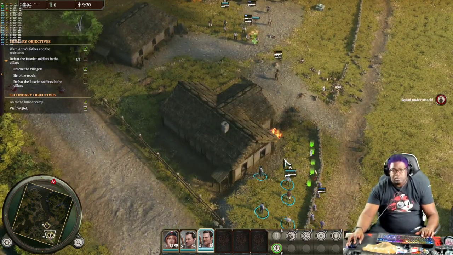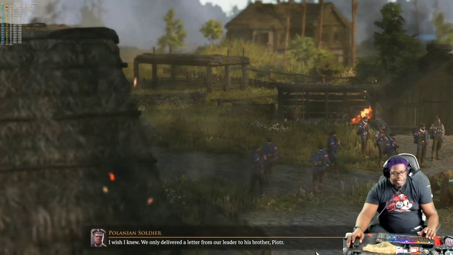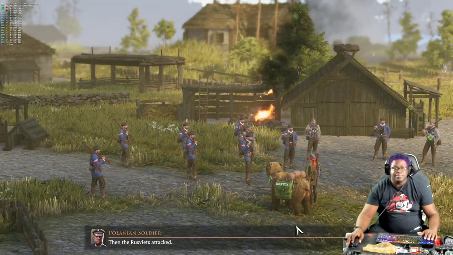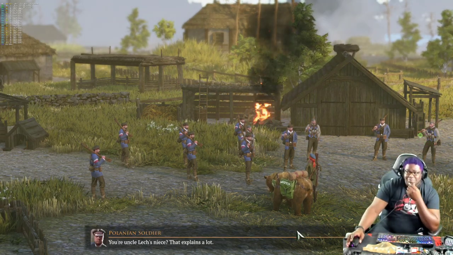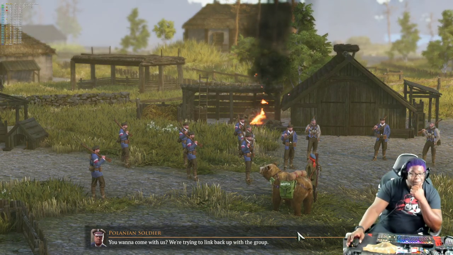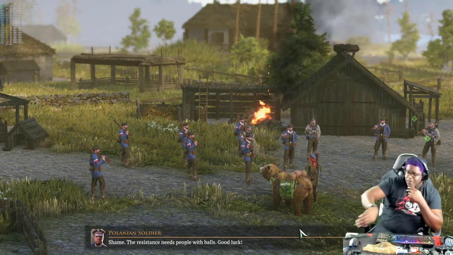I have no choice. Forgive me. Tell me. I can't believe a girl just saved us. You're with the rebels? What's going on? I thought she died. Wish I knew. We only delivered a letter from our leader to his brother Piotr. Then the Roosevelts attacked. Piotr Kos is my father. What do they want from him? Your uncle Lech's niece? That explains a lot. You wanna come with us? We're trying to link back up with the group. Sorry, no. I have to find Papa. Shame. The resistance needs people with balls. Good luck.